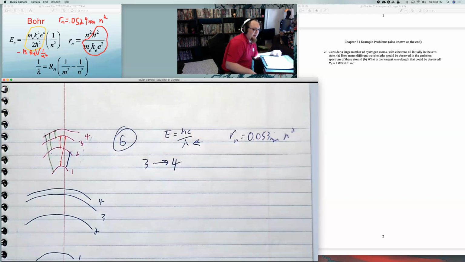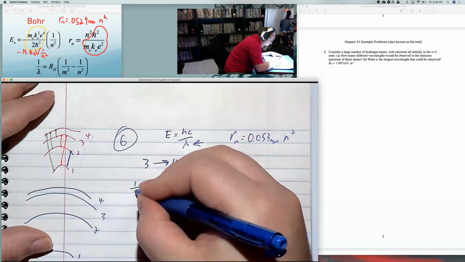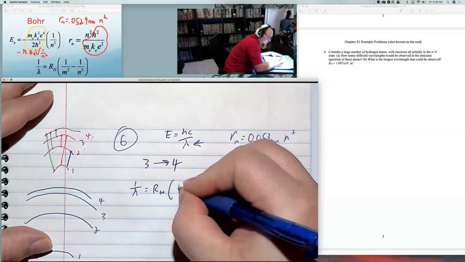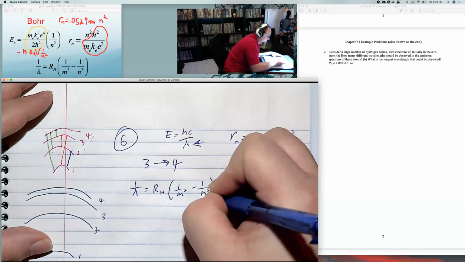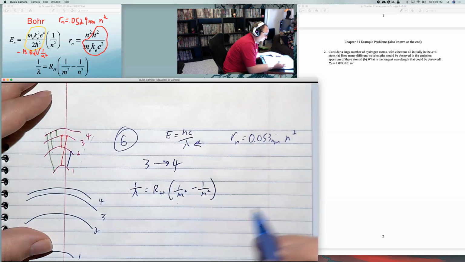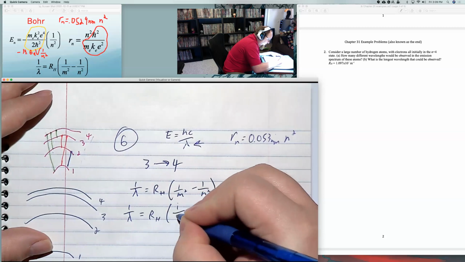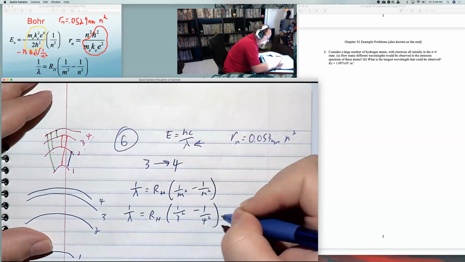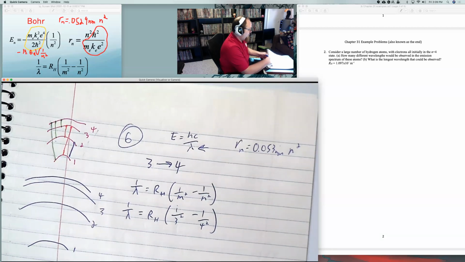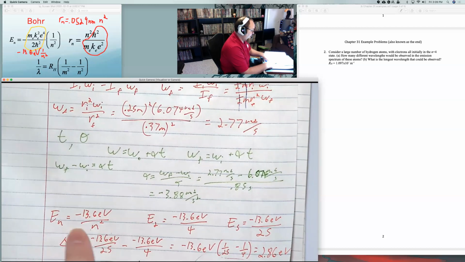And they ask, what is that wavelength? I could either find it by finding the energy using the same logic we just did, or, because I gave the Rydberg constant, I can go straight to 1 over lambda equals the Rydberg constant times 1 over m squared minus 1 over n squared. Here m is where you end up, and n is where you started. So 1 over lambda equals the Rydberg constant times 1 over 3 squared minus 1 over 4 squared. That's why I would have been off by a negative sign earlier, because m and n are swapped from the order I did those in.